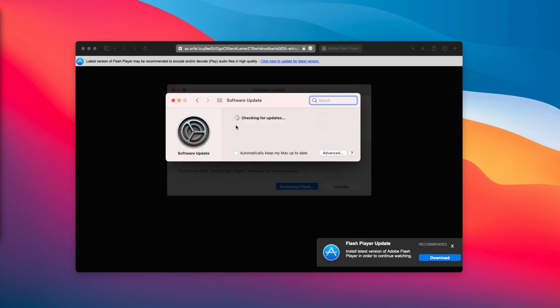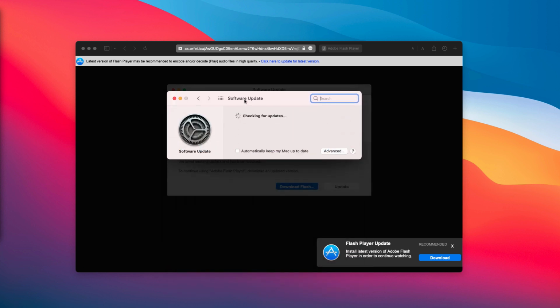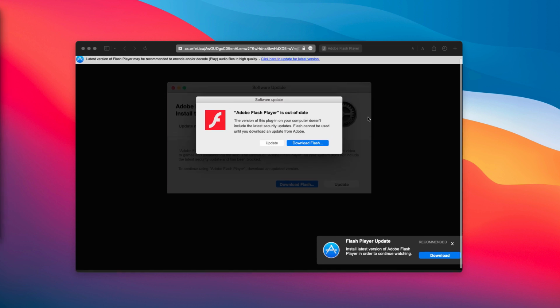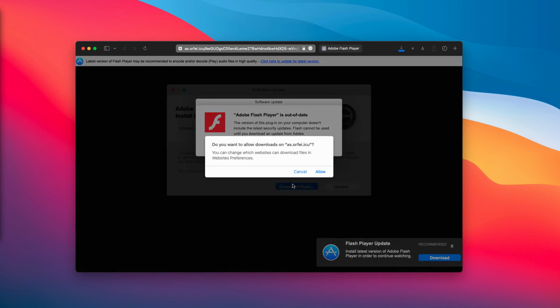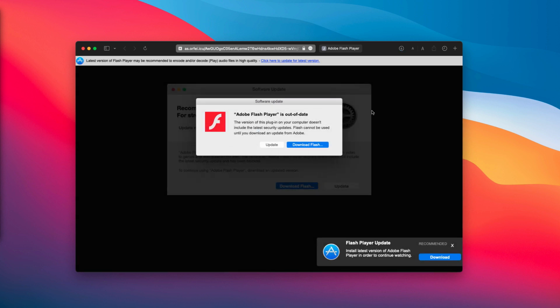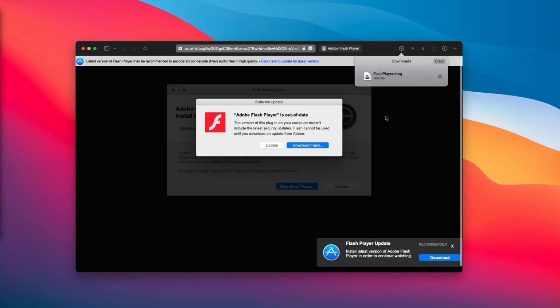And if there is any decent update available, you will see a special notification in the software update section. So you will be able to proceed and install any update in case it is indeed available. But if people mistakenly download and install this so-called Flash Player update, this actually may hijack a lot of crucial browser settings.